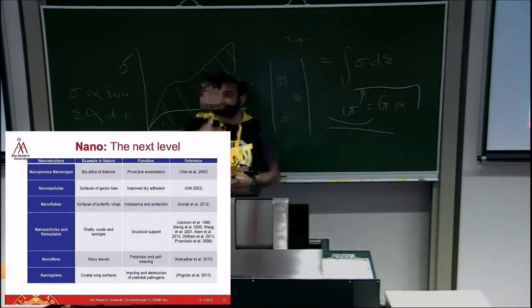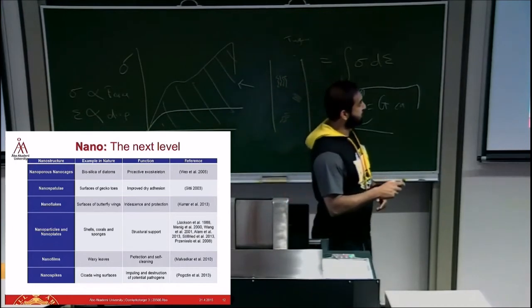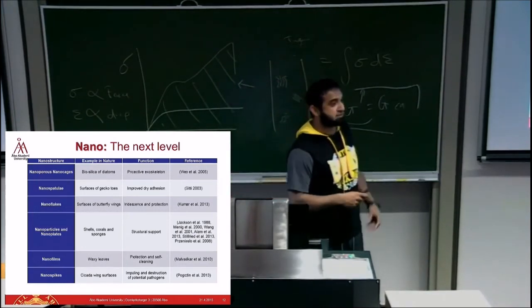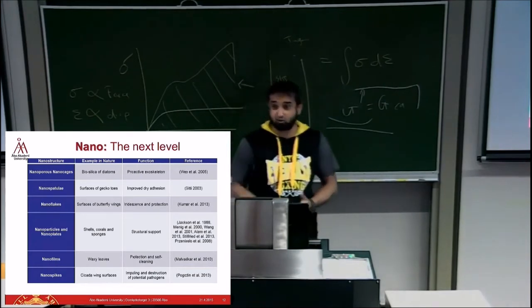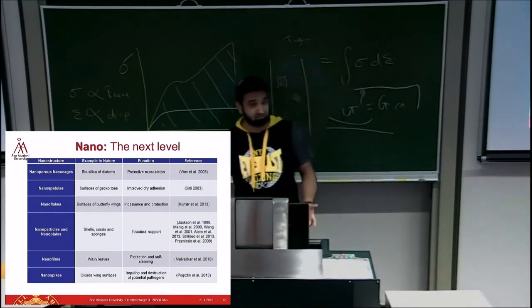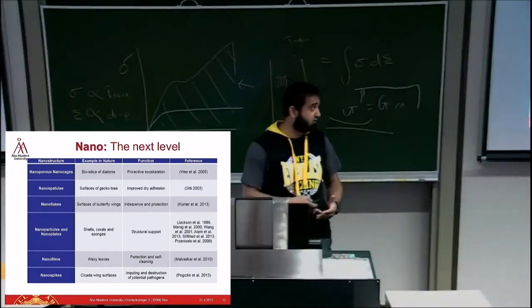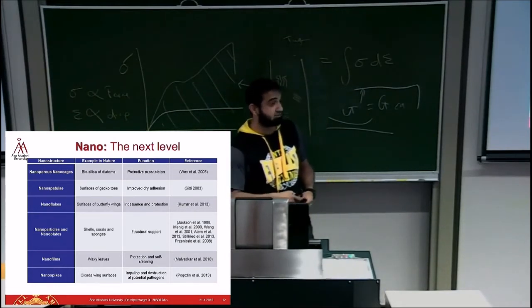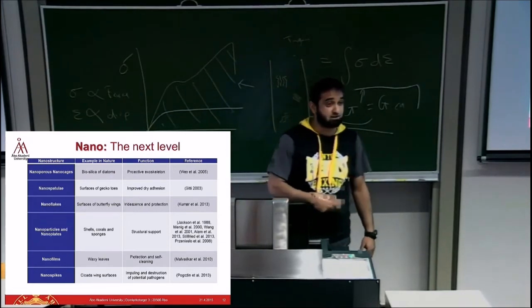So nano is the next level up from molecular, and there are many different examples of nano materials in nature. Yeah? So biosilica of diatoms, they are porous, nanoporous nano cages made of glass essentially, and they form these protective exoskeletons around diatoms. Nanospatulae on gecko's toes, they're actually a good example of dry adhesion, yeah, and they adhere through van der Waals interactions. Nanoflakes, surfaces of butterfly wings, we have iridescence, protection, self-cleaning. Nanoparticles and plates, shells, corals, sponges, there for structural support. Nanofilms, you find these in waxy leaves, again, self-cleaning and protection. Nanospikes from the cicada wing surfaces. There's one type of fly in Australia which has these nanospikes on its wings, and the bacteria cannot grow on the wings of these flies.